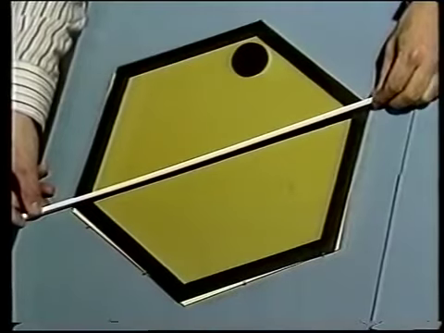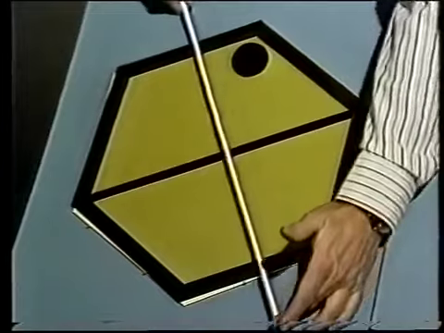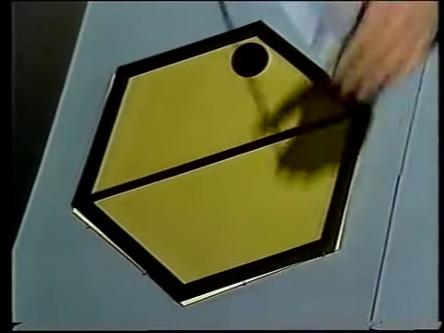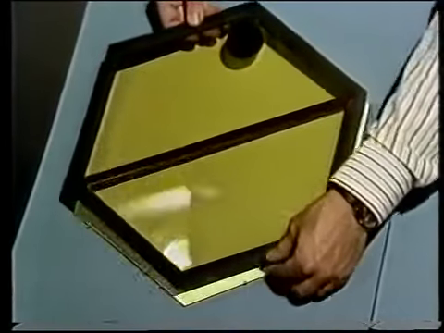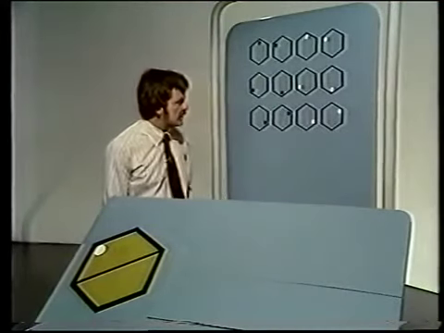Reflection in this line, the marked diagonal itself, you can probably see will fix the marked diagonal, and also reflection in this line, the line perpendicular to the marked diagonal. Let's do that second one to check. We'll be reflecting, so we turn over like that, and you'll notice the line comes back to the same position. So our subgroup will have these four elements.